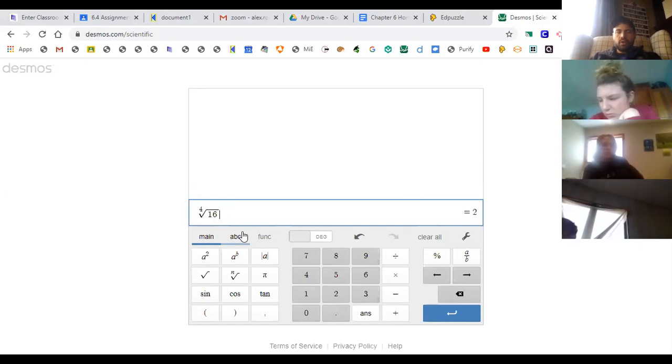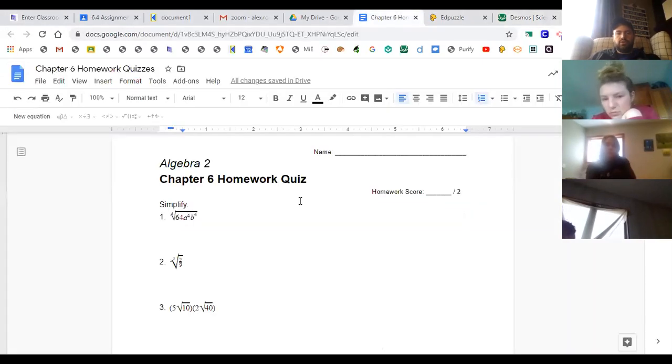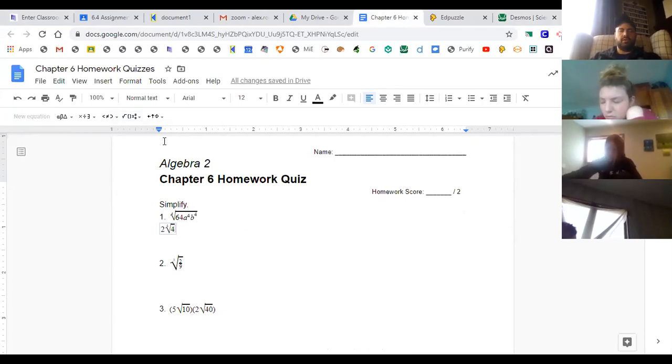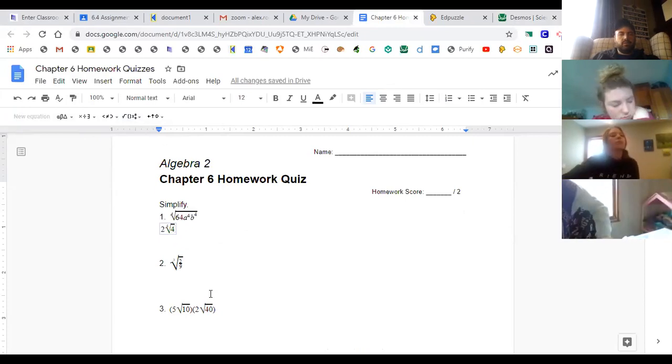So what I'm going to do here is write 2, and then the 4th root of 4, because the 4th root of 16 is 2, and then it's the 4th root of 4 right here, which is not 1, and that's something people are probably going to get wrong. The 4th root of 4 is not 1, it's a decimal.